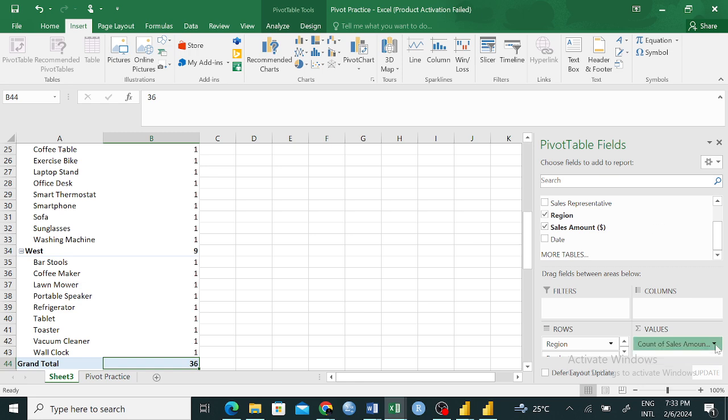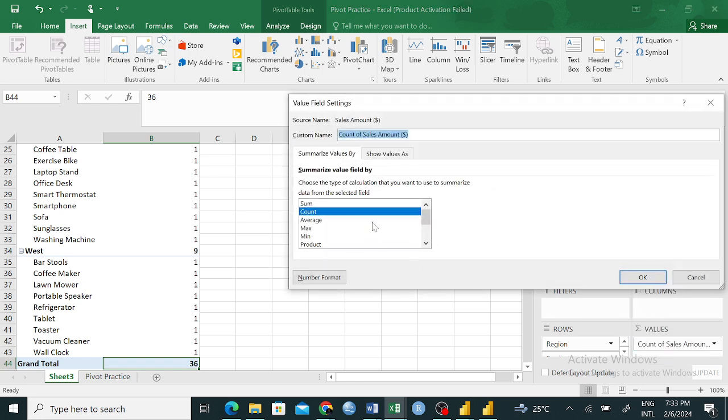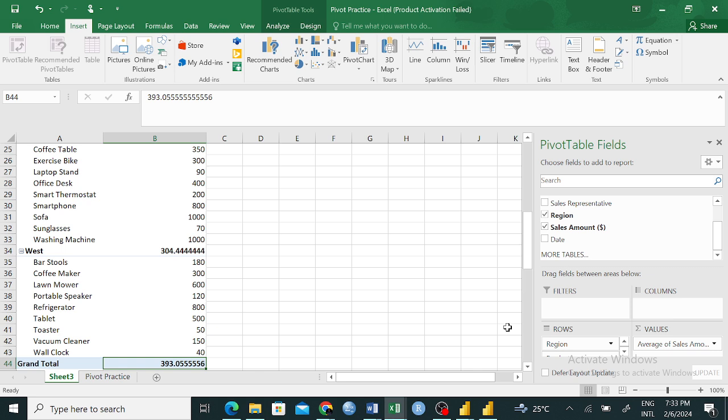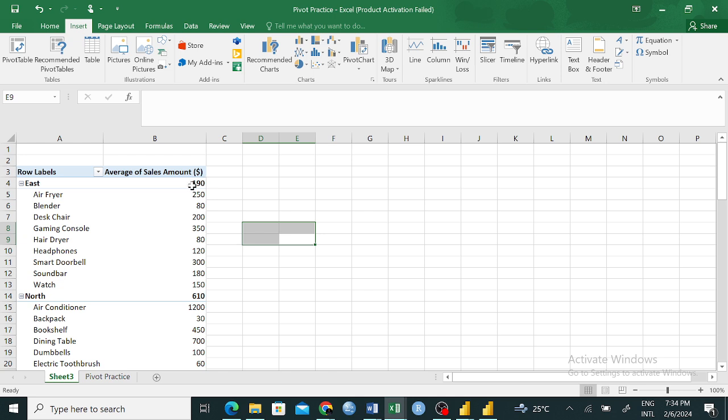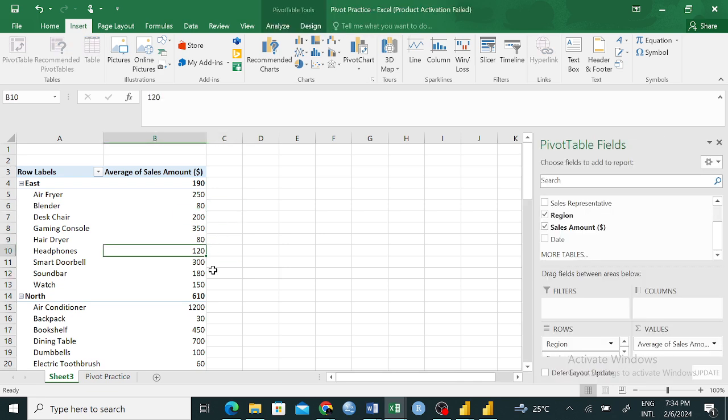But if you want to change the field settings from maybe count, you want to change it to even average, because this average that we are also talking about is something that you can calculate using the formulas that we can create in Excel, right? So you can click also average and see that the average sales in East, comparing it with these products, is 190, right? I don't know why it is 190. Yeah, so 80 and 80 and 120 are pulling it below.